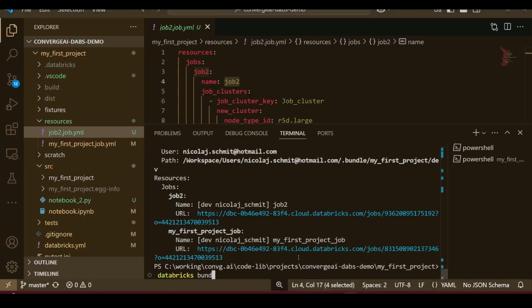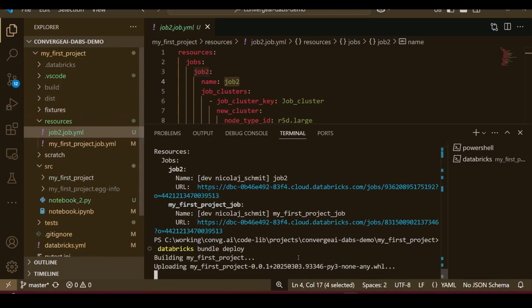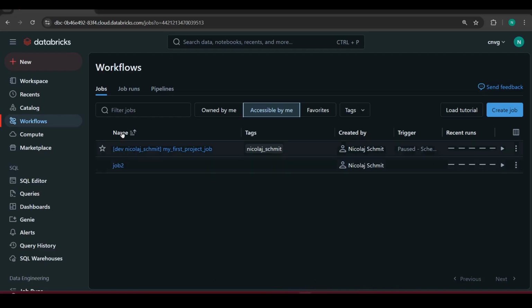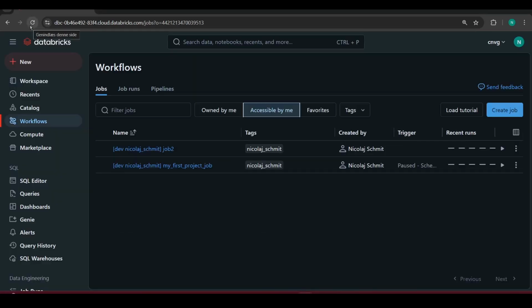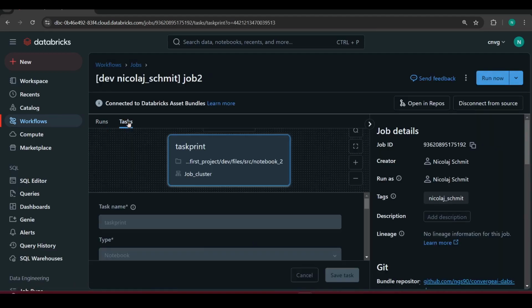So if we perform a databricks bundle deploy now, then we can see that instead of creating a new workflow, it actually updates the existing workflow. So now we just have 2 workflows, and those are both governed by the Databricks Asset Bundle.